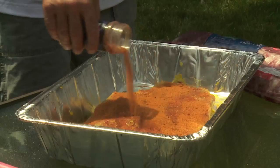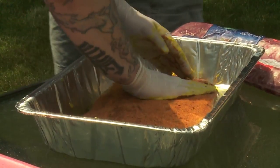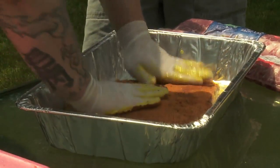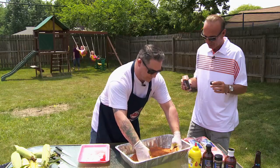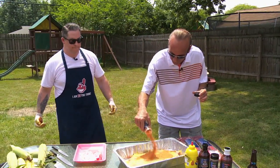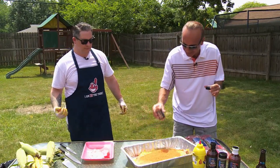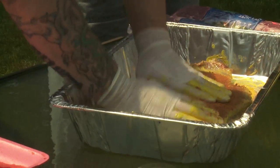You want to cover it up, and again, a lot of this is going to cook off, but what it is going to create is the bark, which is what you're looking for. The hard crust outside. There's a lot of flavor in that bark. That's what a lot of barbecue people are looking for. Notice how Casey, too, is patting more than rubbing in here to keep a lot of the seasoning on the meat. Just kind of mash that in there really good.